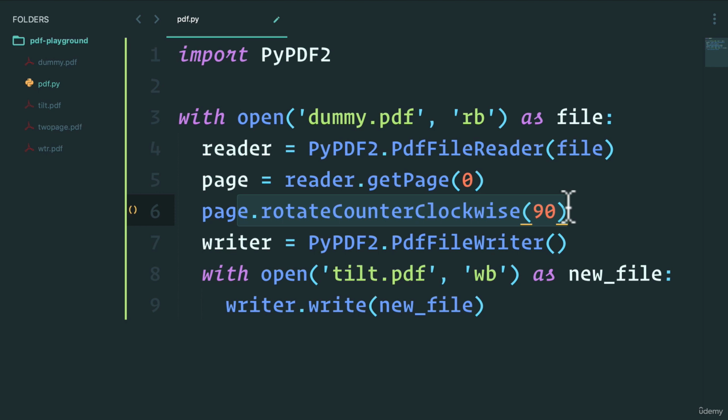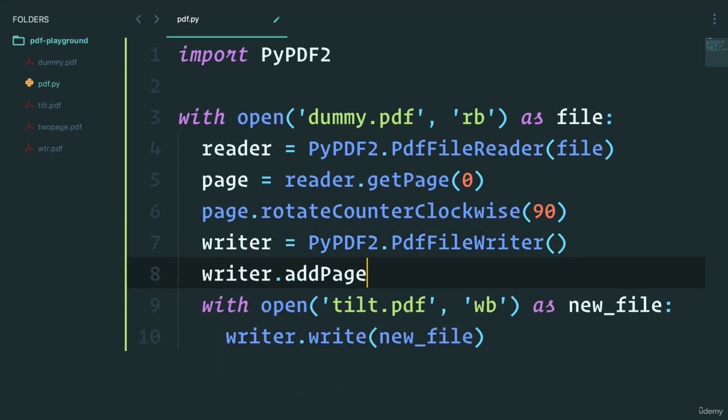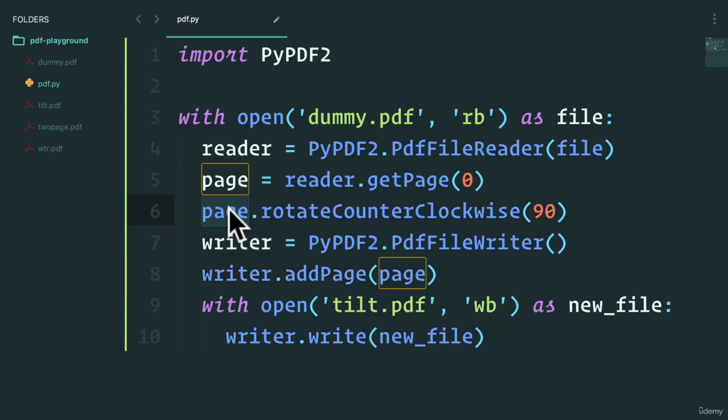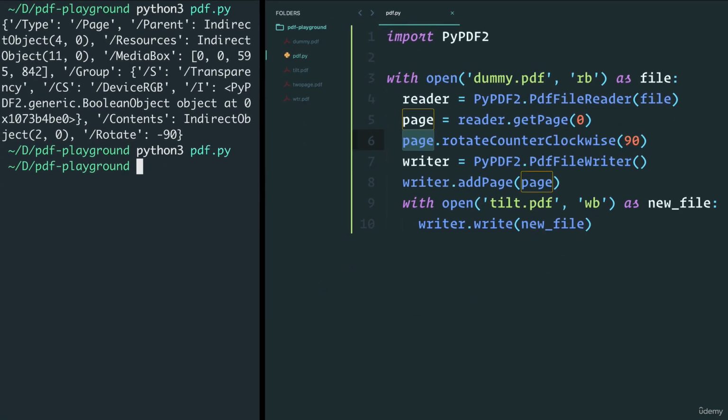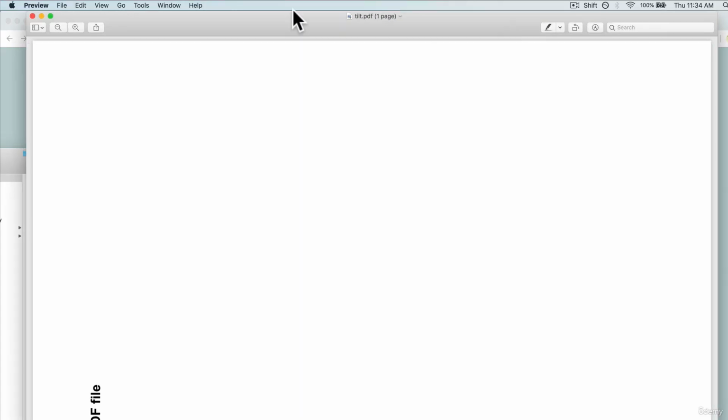We've rotated the page, and with the writer object we can say writer.addPage and give it the page that we've rotated. Now if I run this one more time and go to tilt, again we see gibberish here. But if we open this, look at that. Our PDF is rotated, just like that. Very, very cool.